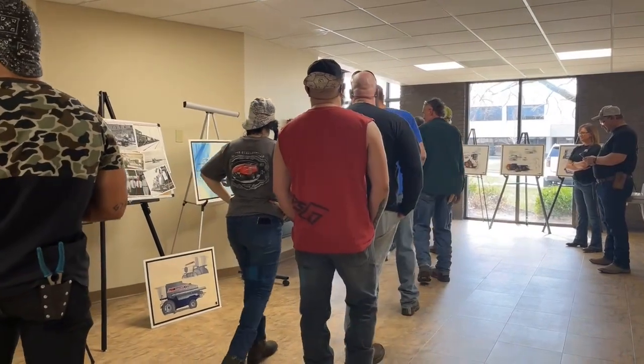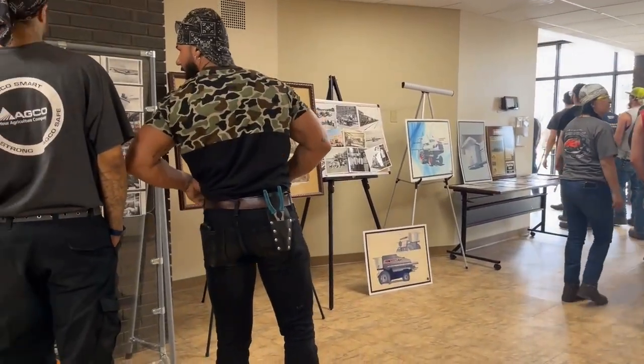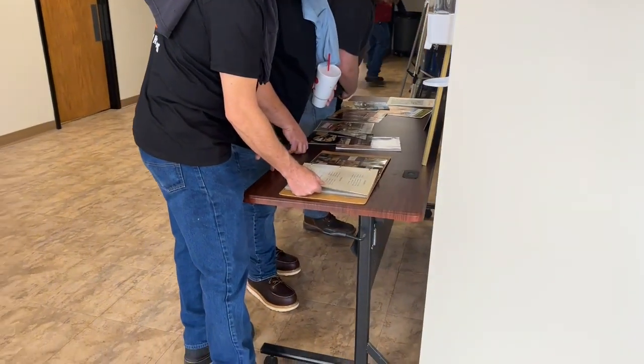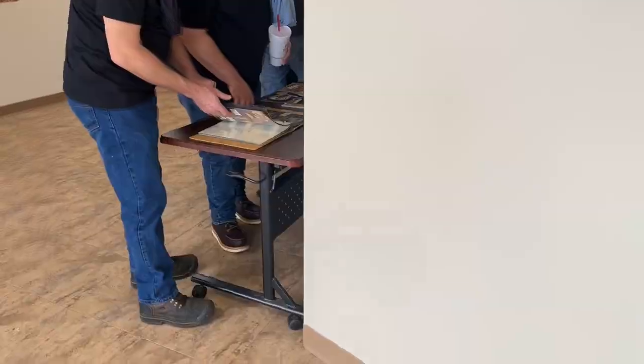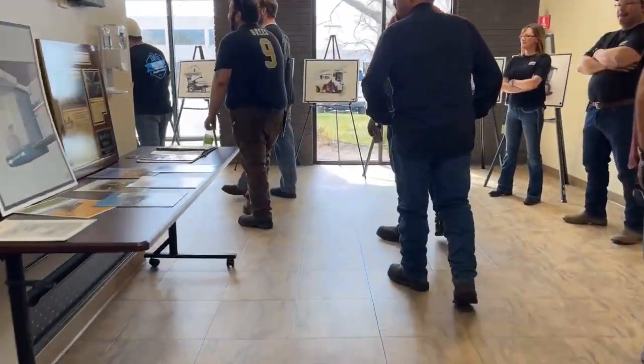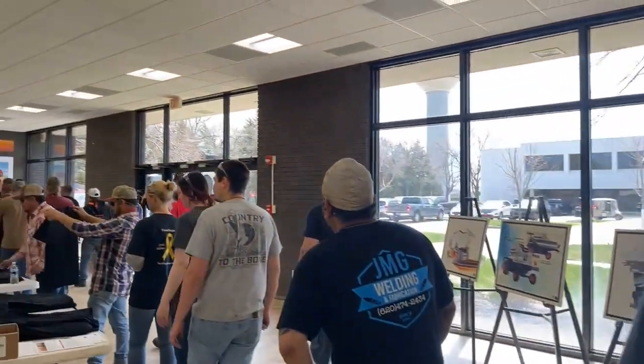We also wanted to share some of the history and the significance of the moment with the people that make the Gleaners of today possible. We included images of the Gleaners of the past in the field and pictures of the folks and facilities that made them. It's important for these folks to know that they are part of the 100-year story of Gleaner Combines, and they should be proud of their contribution.